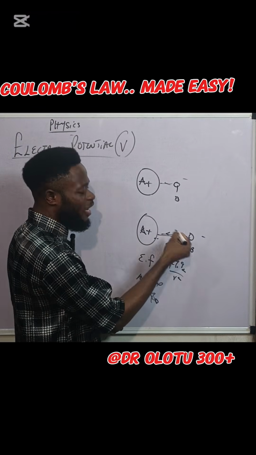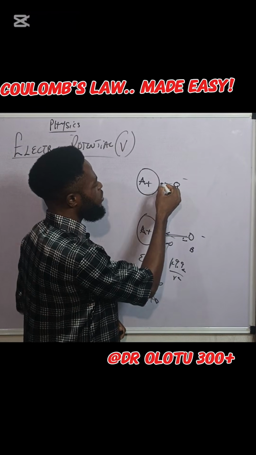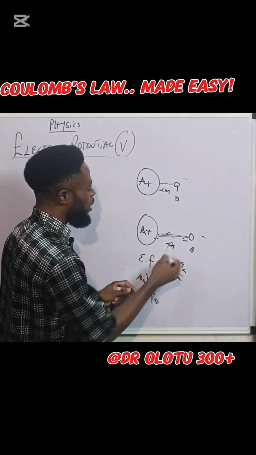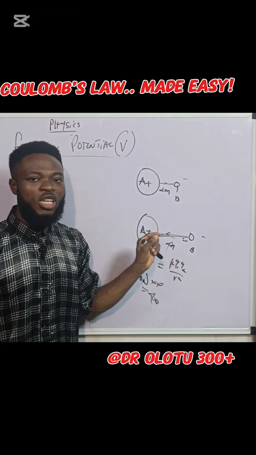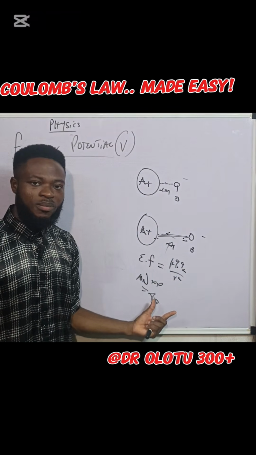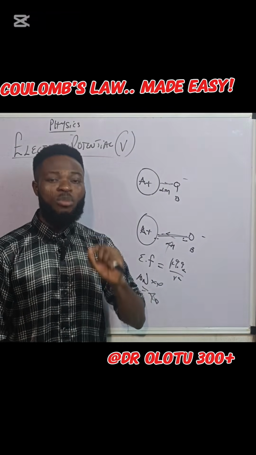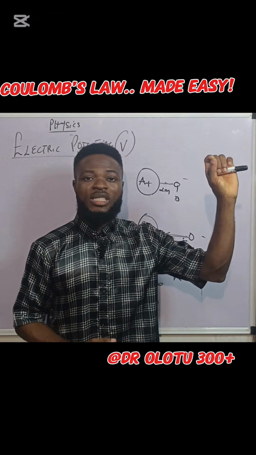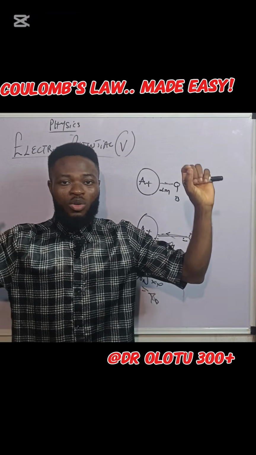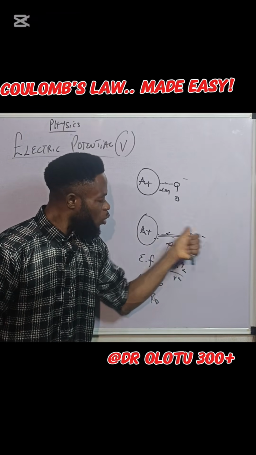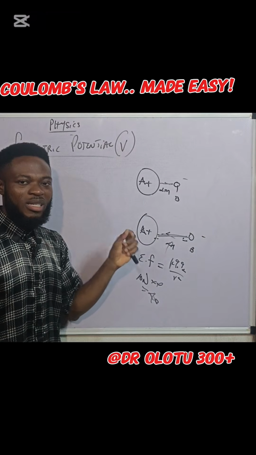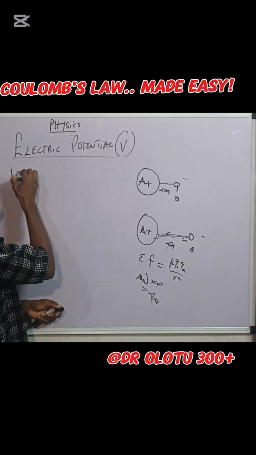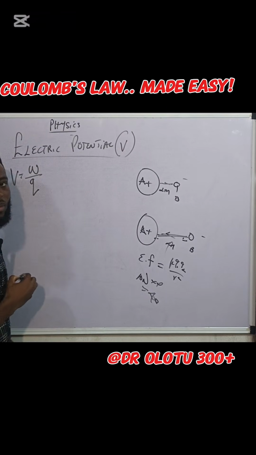In this case, we assume the distance is 4. In this other case, the distance will be less than 4, right? We can say 2 meters. So if here you have 4 meters and here you have 2 meters, obviously, in which case do you think you do more work? Yeah, right? Exactly. So when someone asks you what is electric potential, it is the work done in moving a unit charge from one point in an electric field to another. The work done in moving a unit charge from one point in an electric field to another is called the electric potential. And mathematically, it is given as V equal to work done per charge.